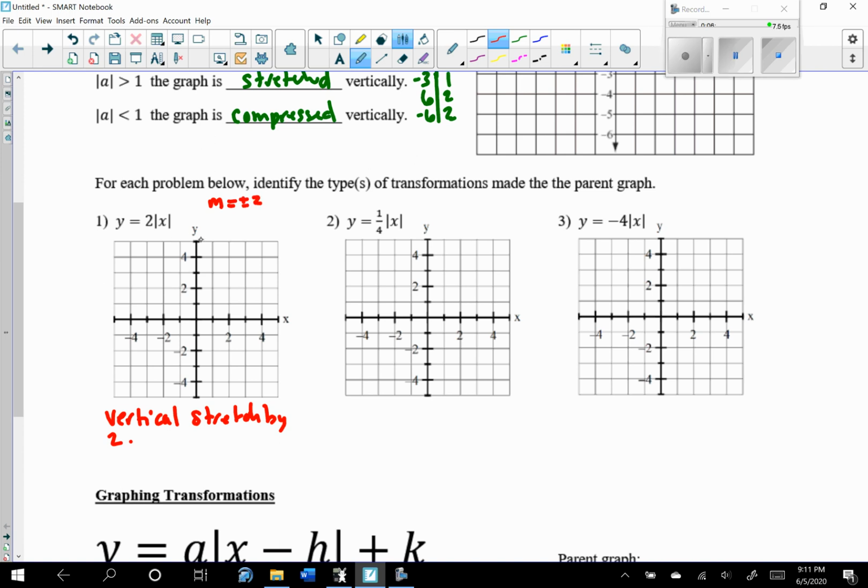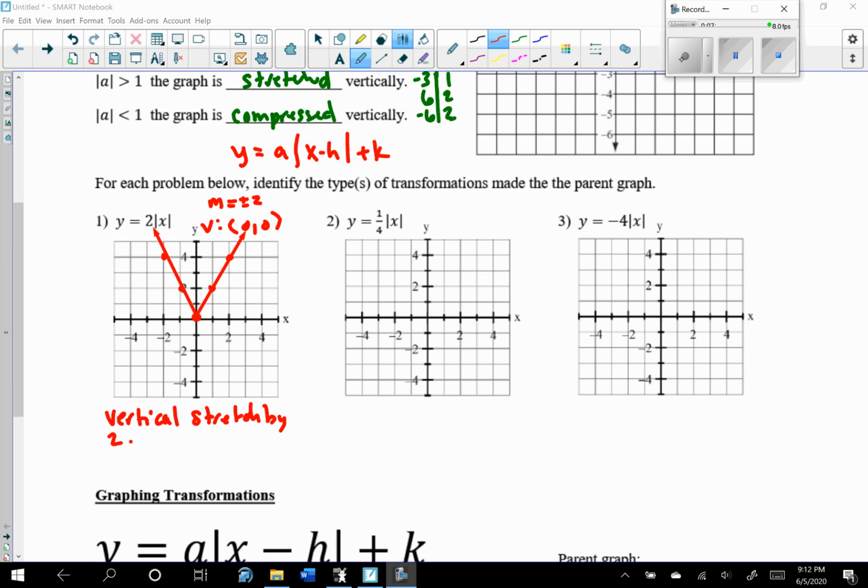And so our vertex is the next thing you'd want to find. Remember the vertex is h comma k, so y equals, in this case, the absolute value of a times x minus h, plus k. So the vertex here is at 0 comma 0. And if we use our slope to graph instead of plotting points, which you could still do by plugging them in, we go up 2 over 1, up 2 over 1, and then the same thing on the other side of the vertex. And that gives me my graph. And again, always use your rulers when you are graphing a straight line.